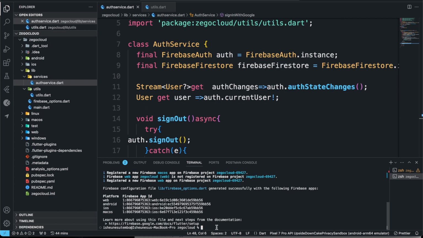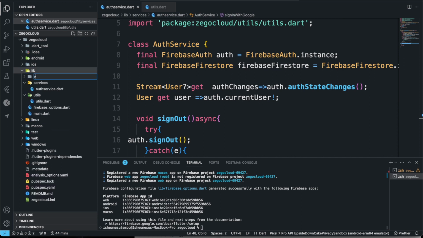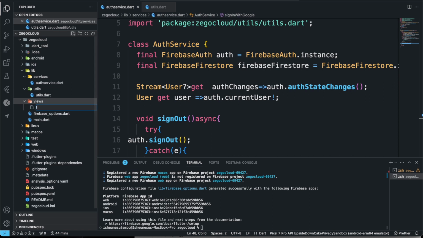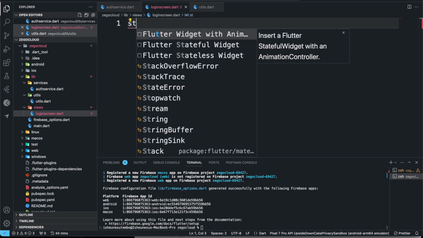Okay, so now our project is added to Firebase. So now what we need is let's just create another folder called views. Then let's create a login screen, login_screen.dart. It's going to be a stateless widget.